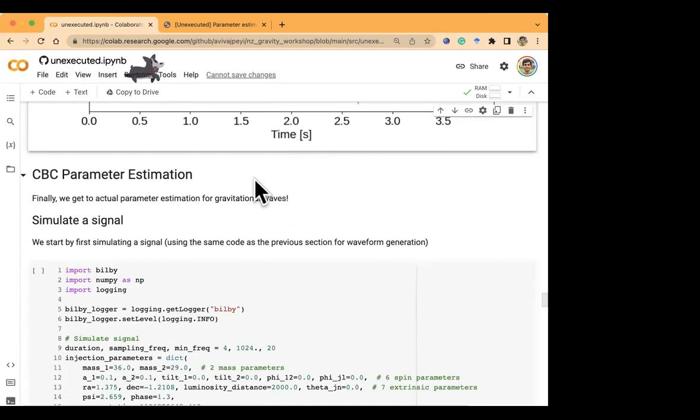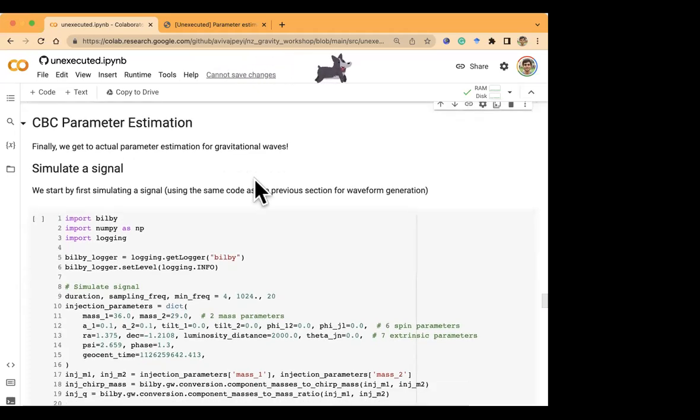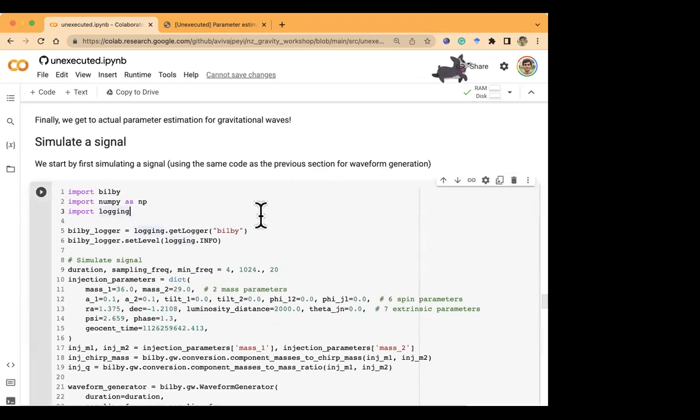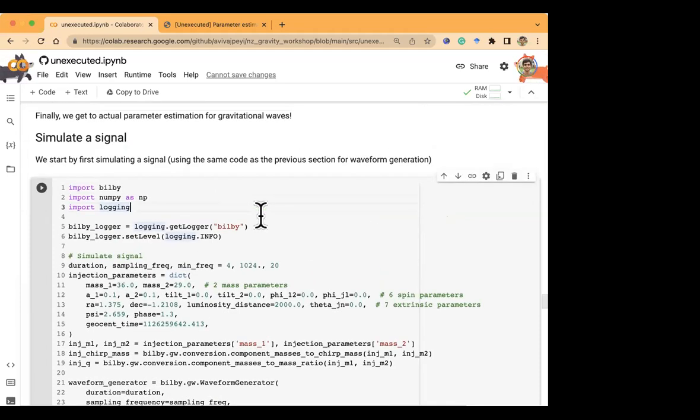Okay. So now that we've played around with the model, I was going to try to get into parameter estimation with these models, so gravitational wave data analysis with these models. So again, let's actually simulate this. Let's start by making a mock scenario. We're going to simulate a signal and plug it into detector data, and then we're going to try to see if we can actually extract some of these parameters from the data.